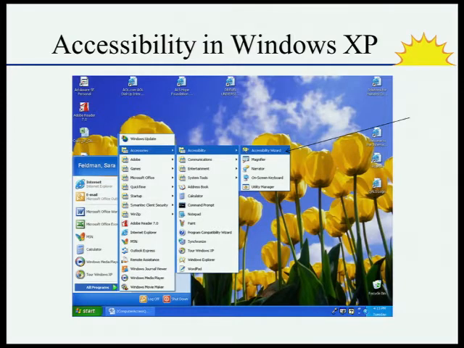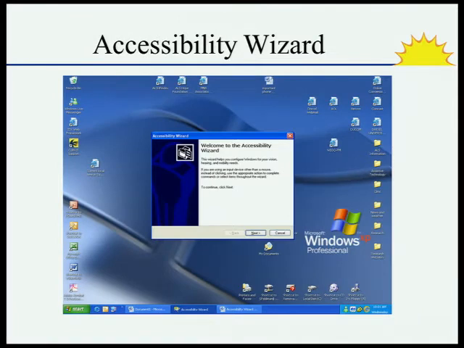Everyone's computer comes with, if it's coming with the operating systems of Windows or on a Mac, it comes with accessibility features. This is Windows XP, which we still have at work, so that's why you're still getting the old version. If you go to the Start menu, you go to Programs. In the Accessories, there is an accessibility place. If you go to that, you'll actually open up an accessibility wizard, which is one of those programs that walks you through how to make these different changes. And that's what it looks like open.